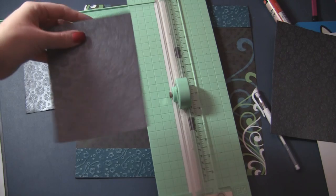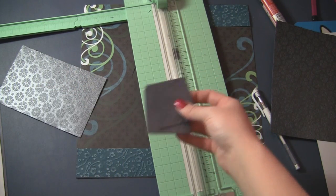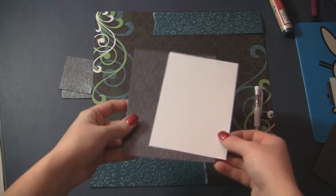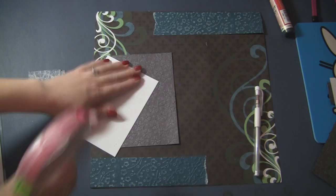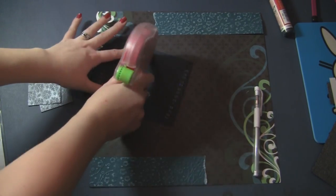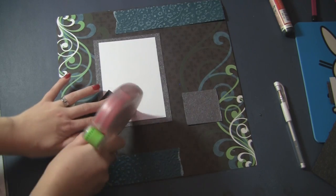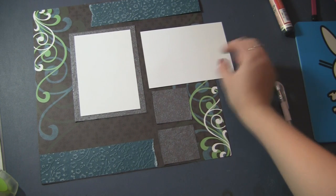I'm going to go ahead and cut it in half again. These can be for two smaller photos of a store or something along those lines. Then we're going to grab white cardstock and do a second framing — we'll do four and one quarter by six and one quarter. I have my photo mattings cut out and we're also going to use these two just to have a little extra embellishment. I'll just adhere the white down to our pattern and adhere it down where we want our photo to go, which will be up here. These are going to go down here. Then we're going to grab a piece of white that's going to come out from the side and this is going to act as our journaling.